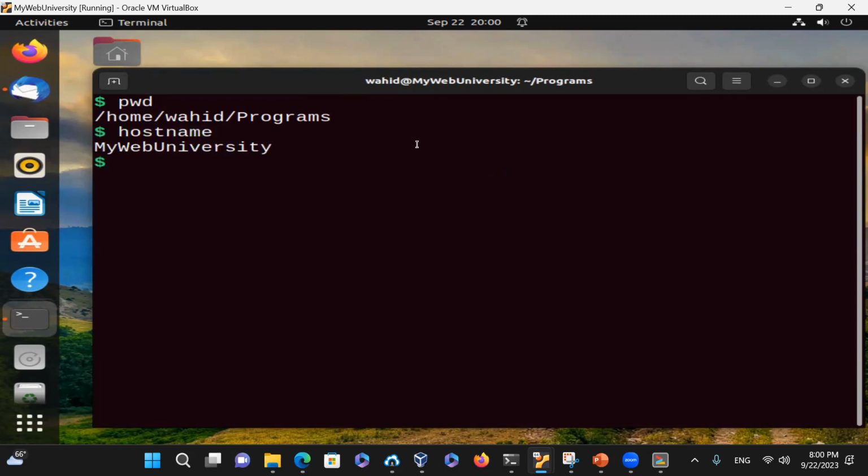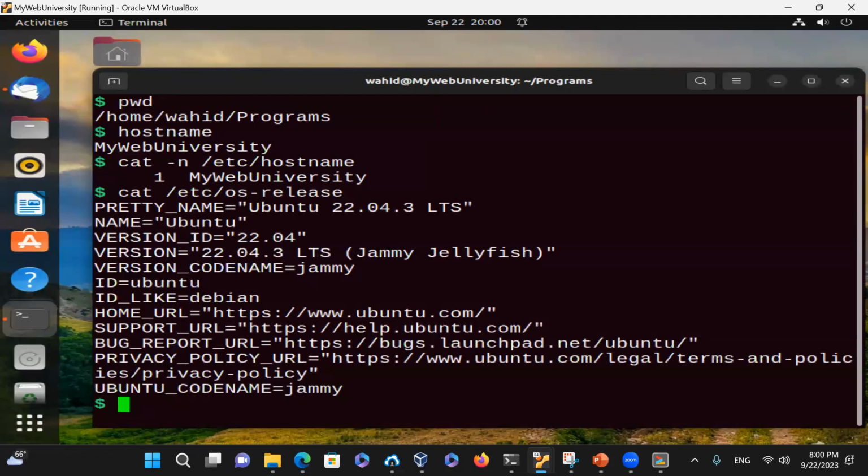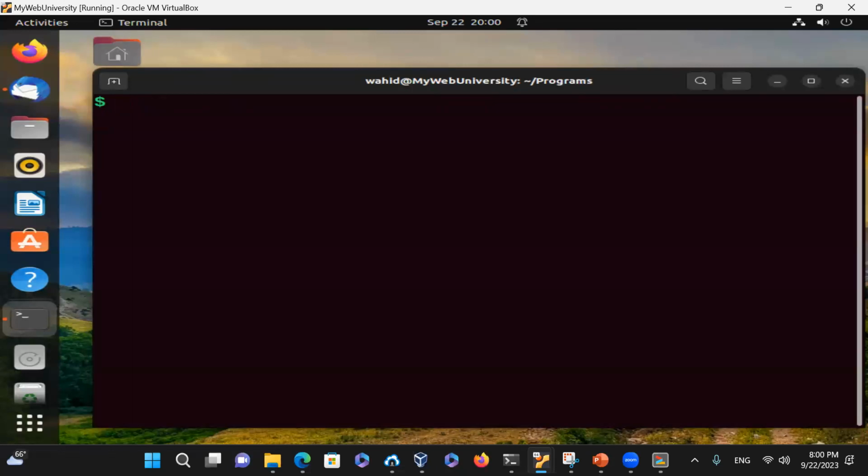On MyWebUniversity, this one, cat -n /etc/hostname, and that's only one entry. This is cat /etc/os-release of Ubuntu 22.04, long-term support, which is my local machine.